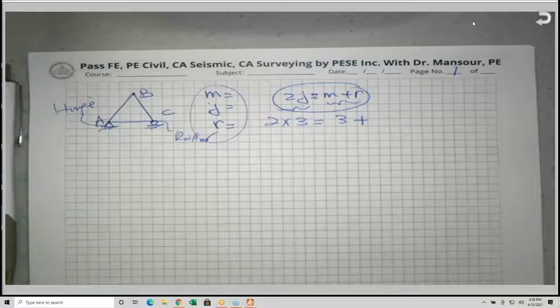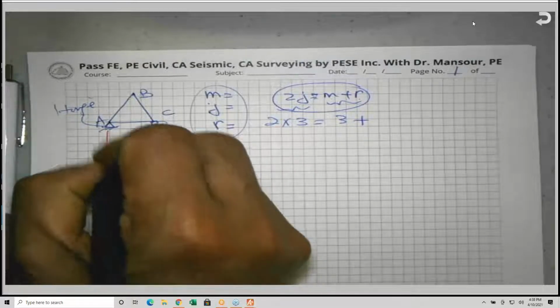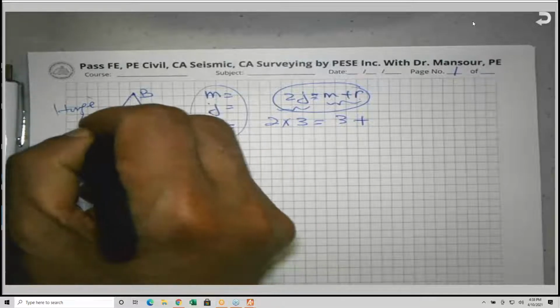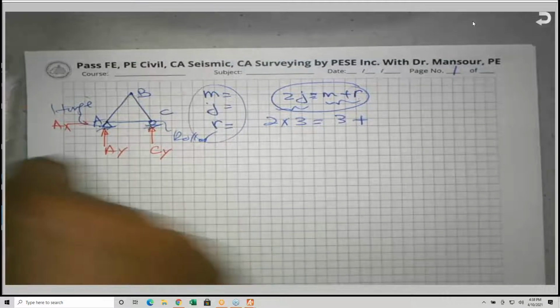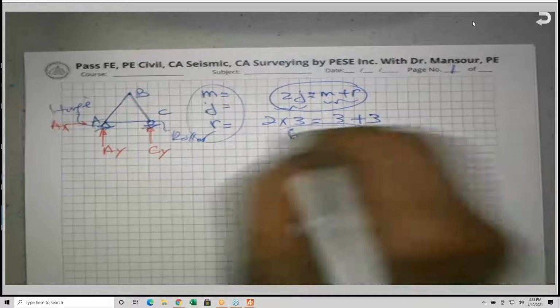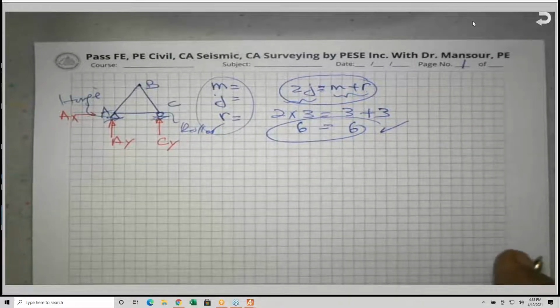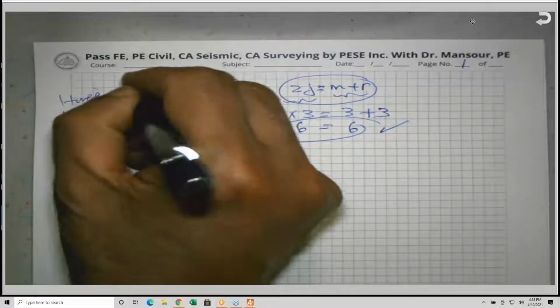So at the roller support, as all of us know, we have one reaction, which is C sub Y, and at A, which is a hinge or pin, we have A sub Y and A sub X. So if you add the number of reactions, 3, so 6 equals 6. Bingo. So this is statically determinate. That means that for any given loading, I can find the forces.